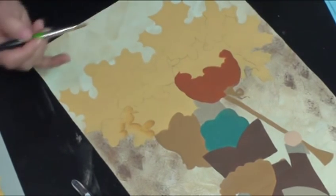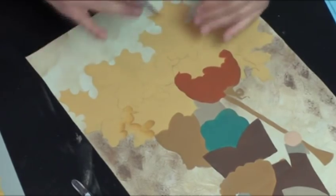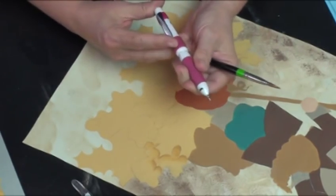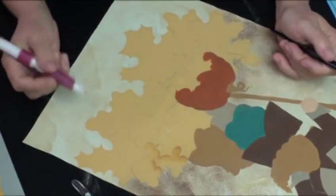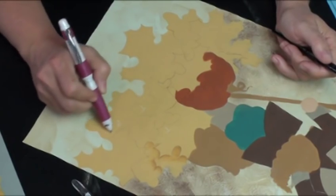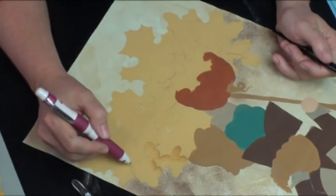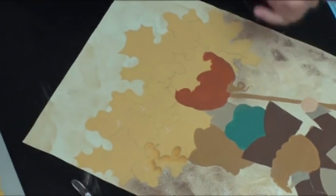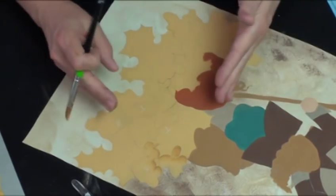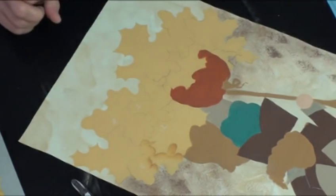I'm going to shade everything - the under edge of everything that is on top. You've got to make some decisions about who's on top. You could use your triple threat ghostwriter and put a T on the top ones. You would shade on the bottoms - everything that has more details. Try to keep all your points soft and round where your points meet. For example, going around this point, I don't want to leave a point in the middle of my leaf.